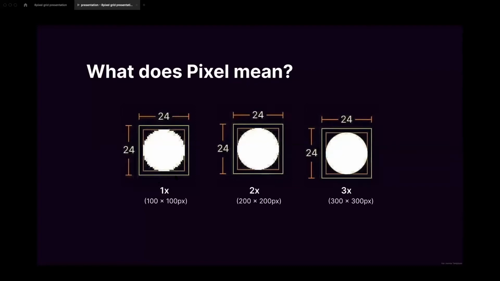In this image, 1x is 100 pixels by 100 pixels, whereas 2x would be 200 by 200 pixels, and 3x would be 300 by 300 pixels.